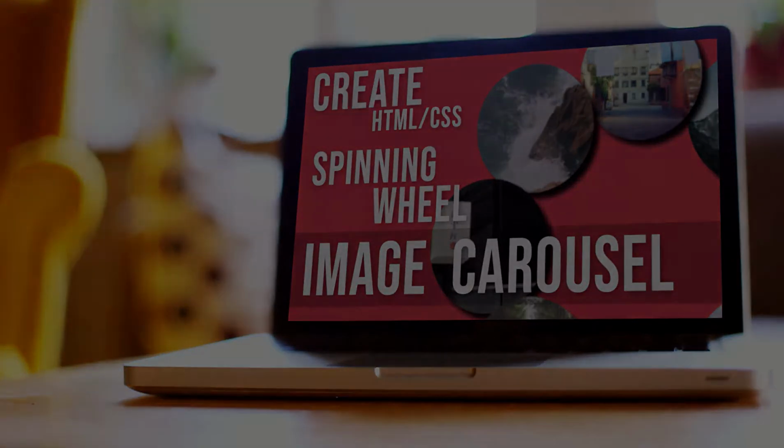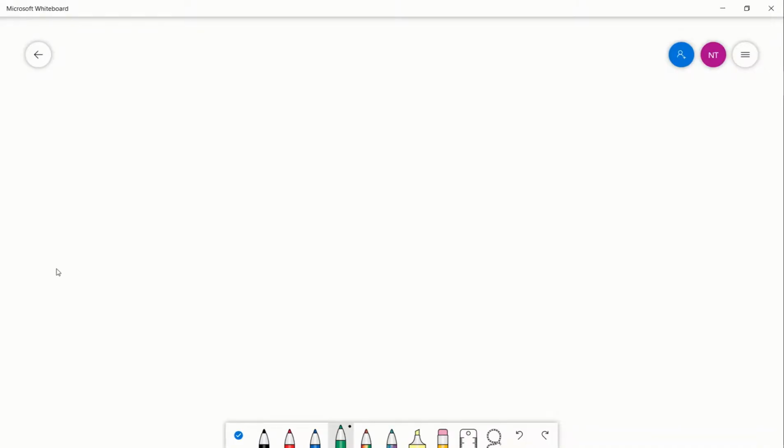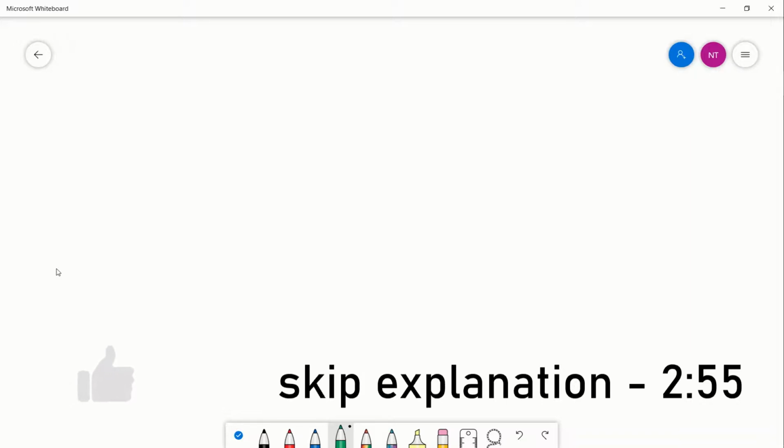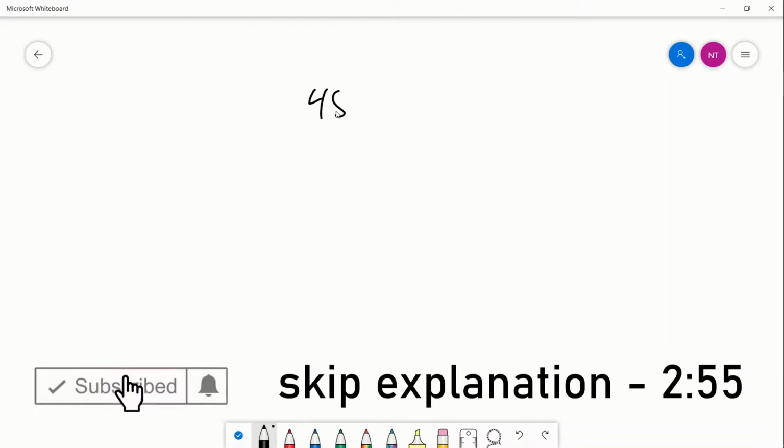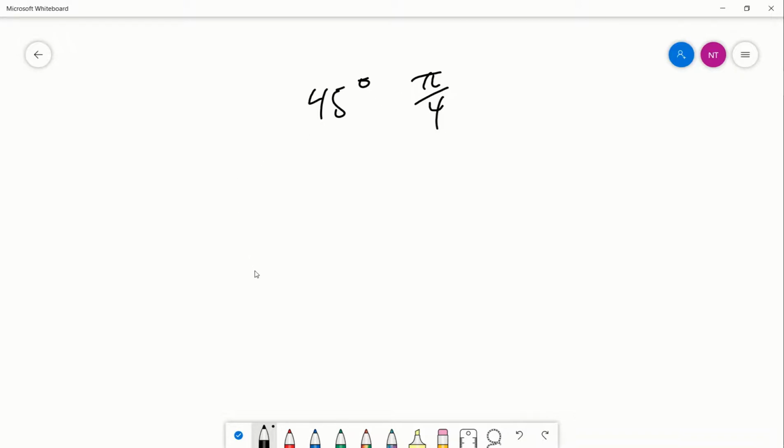Let's begin. All right, before we begin, let's do what we want visually. So for this video, we're just going to be working in 45 degree or pi over 4 increments. So 45 degrees is equal to pi over 4 radians. And so what we're going to do is strategically place the images around a circle. We have the center of our circle, some sort of x and y that we determine, and we're going to place our images in 45 degree increments around a circle.